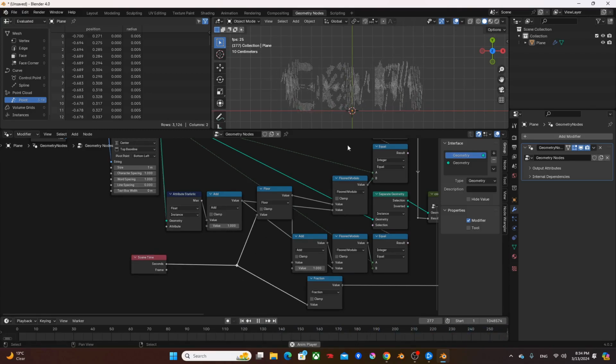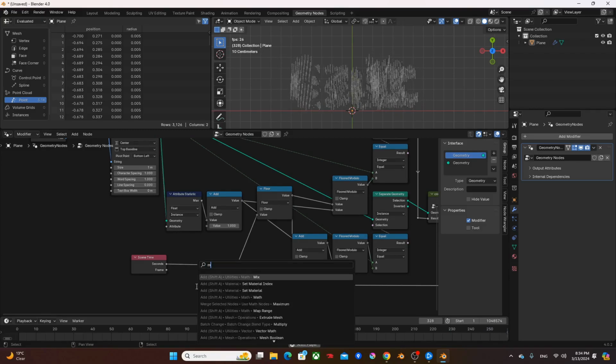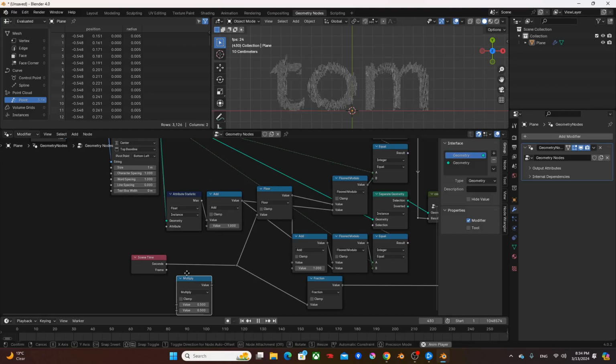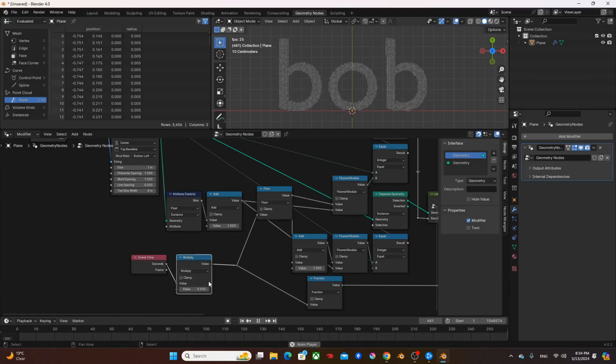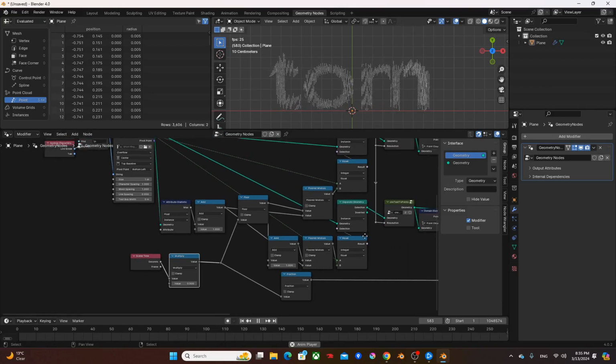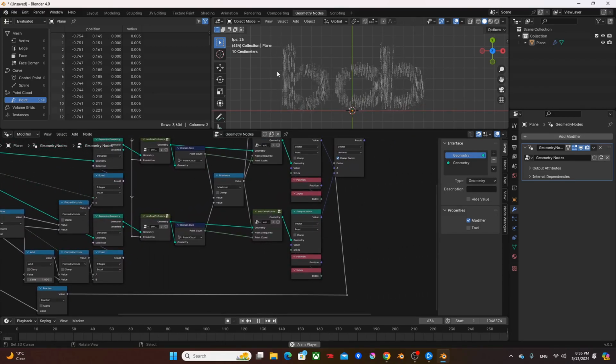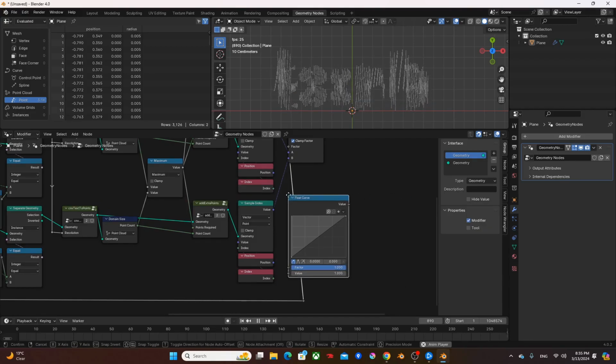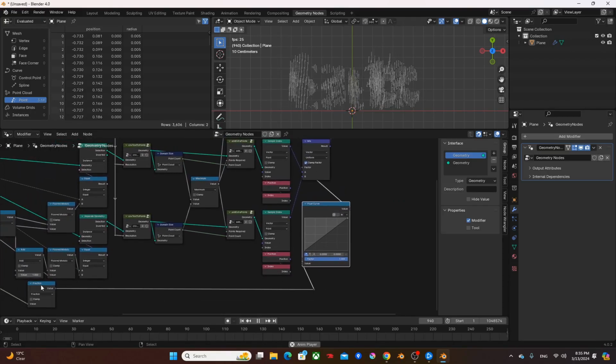So let's slow down this animation by adding a multiply here. I'm gonna multiply the seconds by a small number to make it slow down. And since it's kind of hard to tell because it's a uniform speed, I'm gonna actually change the speed by using a float curve over here, right in between fraction and mix.